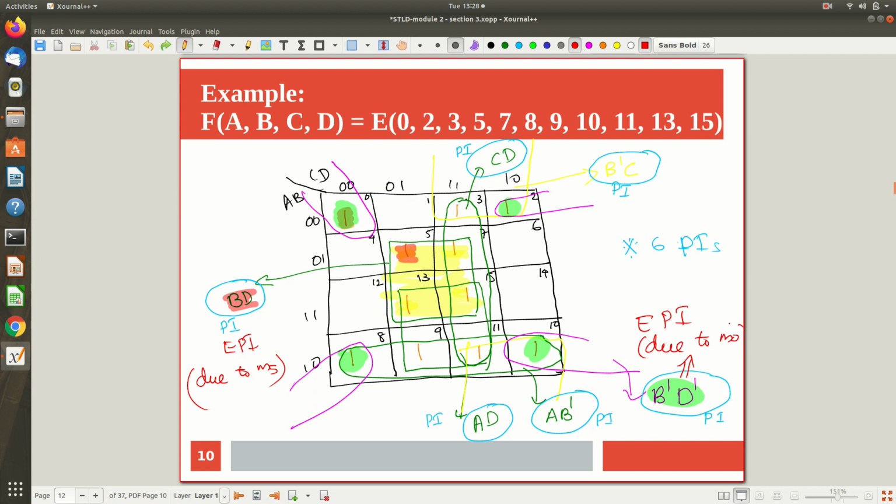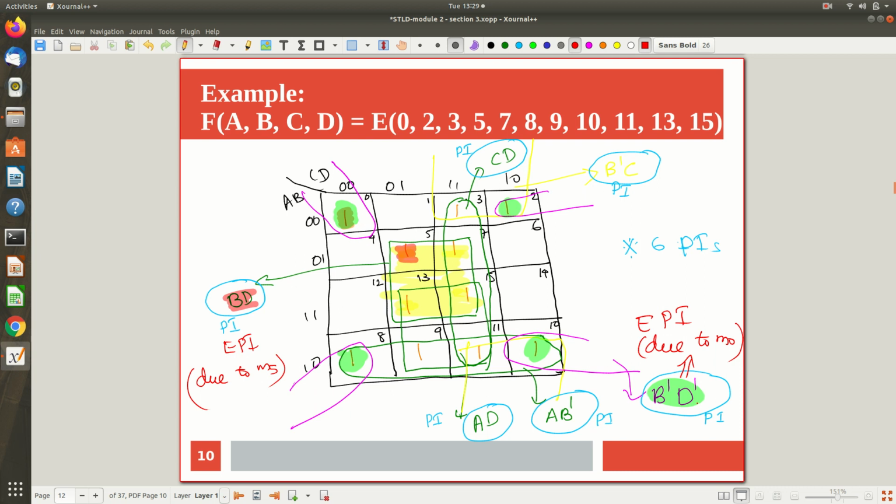Okay, so hope it is clear. I put a lot of effort for you to understand. Again, we will see many examples in our subsequent videos so that it will be very clear. So it's somewhat a bigger example actually, but anyway, I was able to explain all the concepts together. That is why I took this. Fine. So how many essential prime implicants are there in the expression? There are two essential prime implicants, that is BD and B dash D dash.